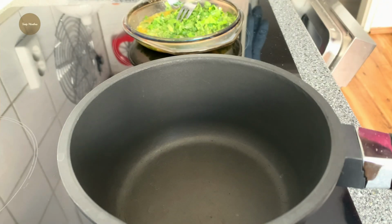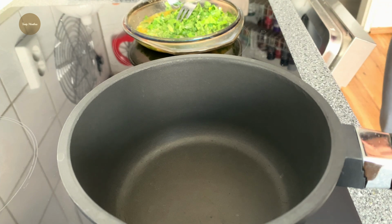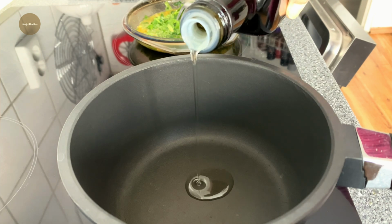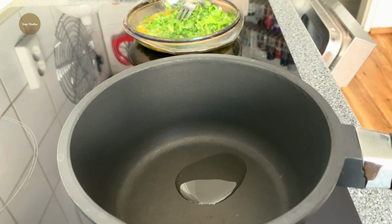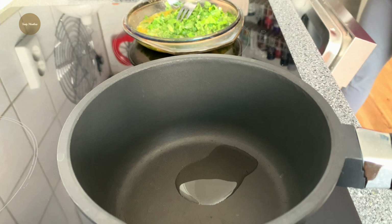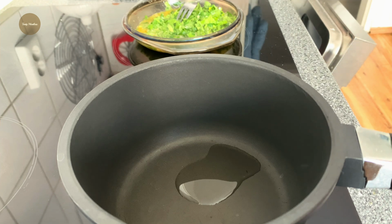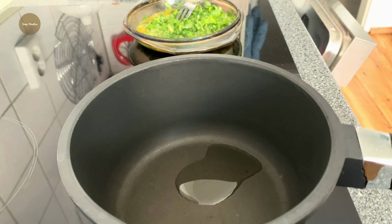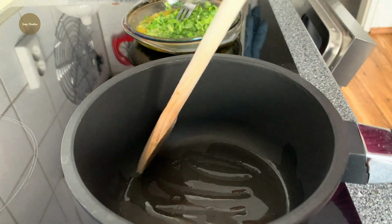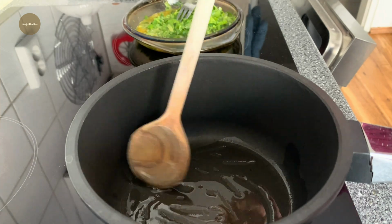Just mix the parsley with 1.5 tablespoons of flour, and then mix them well. Put it inside the beaten egg, and then heat up the pan at medium-high heat. Just drop 1 tablespoon of cooking oil or any oil will do. Coat the surface of the pan with the oil. After that, when it is already warm enough, you can pour in the mixture.